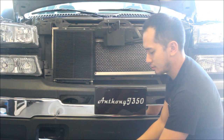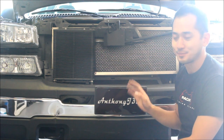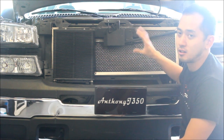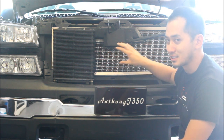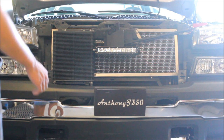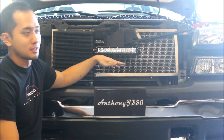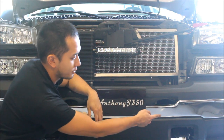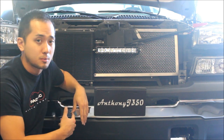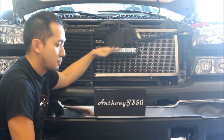The rigid light. Before we go on to how we're going to mount this — you might be looking at this truck and saying it doesn't look anything like mine. This right here I had made — I made a cardboard template and had my buddy make it out of stainless steel. What it does is it protects all the condensers and the rad behind it, but it also lets me mount the light anywhere I want. Layout change: this will not be a good fog light because it sits too high. I wanted to put it low in the grill but this truck runs a push bar, so the light would probably hit the bar. So I decided to put it a lot higher in this application.